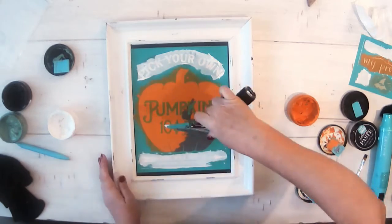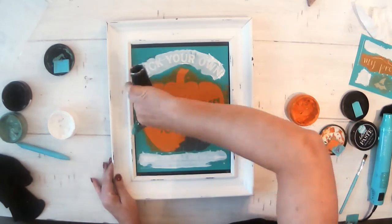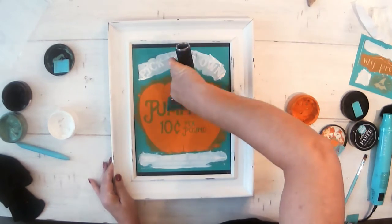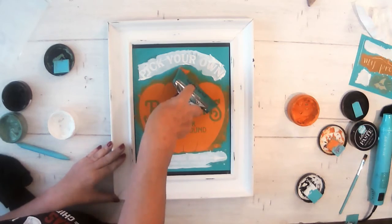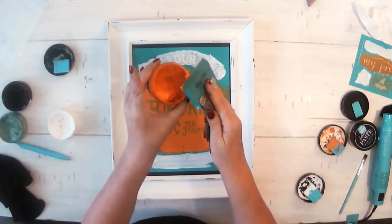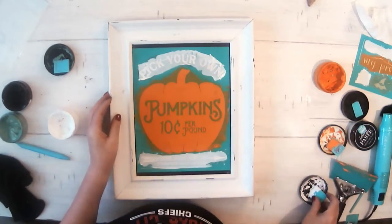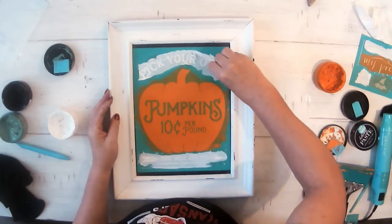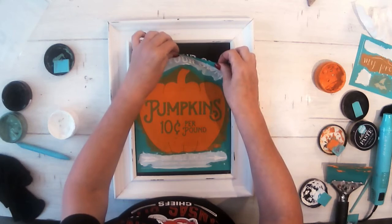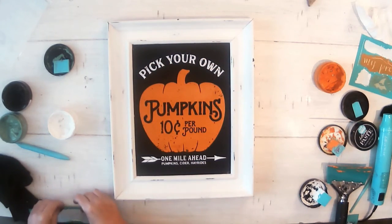Turn it a little. May have to get a little more paste on here, but I also might have just enough. I have enough. And just make sure it's nicely scraped. Put the excess back in the jar. And who's ready to see? Ready? Dun, dun, dun, dun. Ta-da!